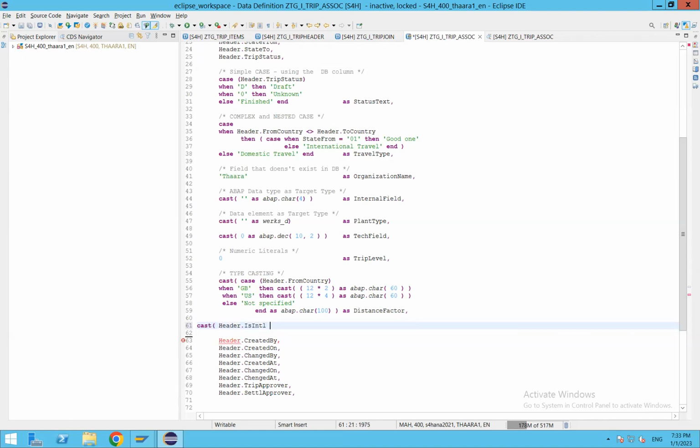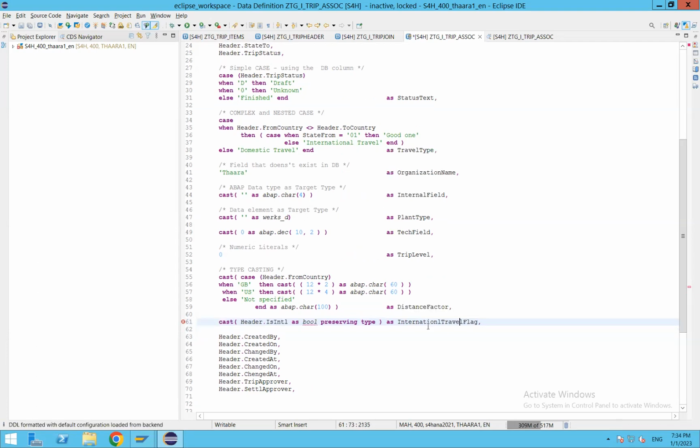Cast this field as Boolean preserving type. So you might be seeing this as international travel flag. Cast this one, I think, Boolean. Is there Boolean available?